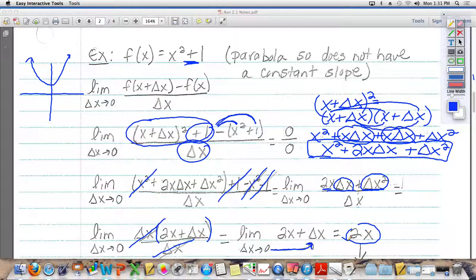And I have always told you, and all of your math teachers have probably always told you, that the slope is a number. This is not just a number. This is a polynomial, 2x. So that means that you need to use this rule to calculate the slope. So if I said to you, what is the slope at an x value of, say, 5? What would you do to this? You'd multiply it by 5, so you'd get 10. The slope at that value would be 10. So you're going to use this rule to calculate the slope.